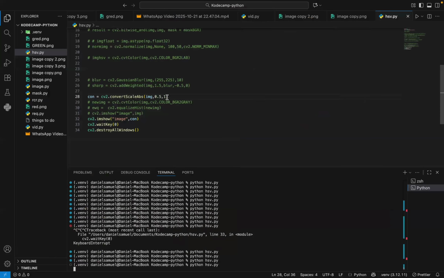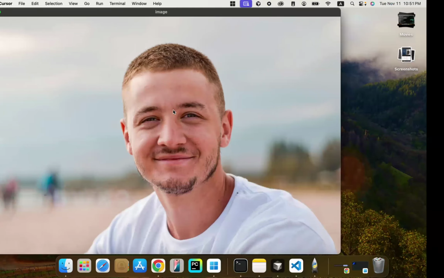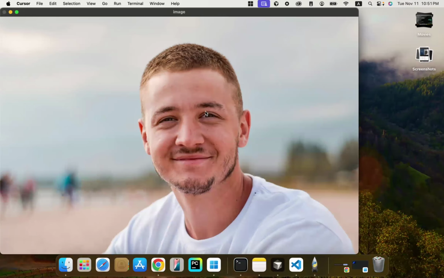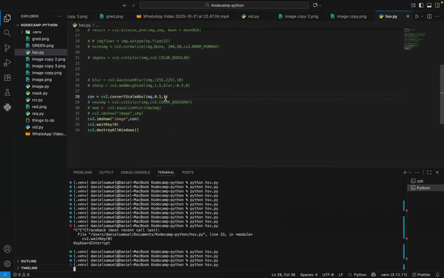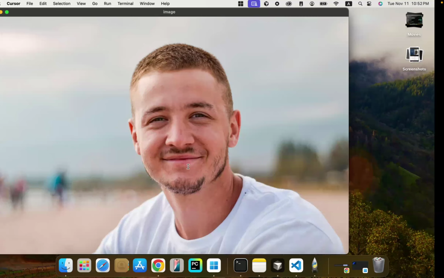So we can play with these values and you see what you can do. In that situation, what I did was that I literally increased my brightness too much. The more I increase this, let me increase it to like 3, the brighter the image gets.